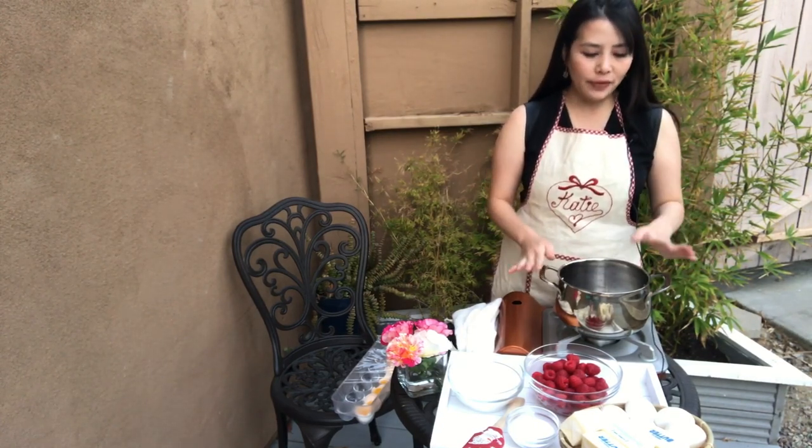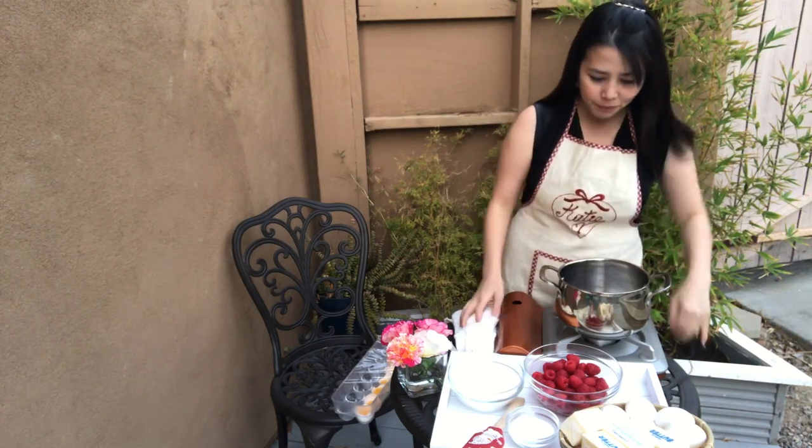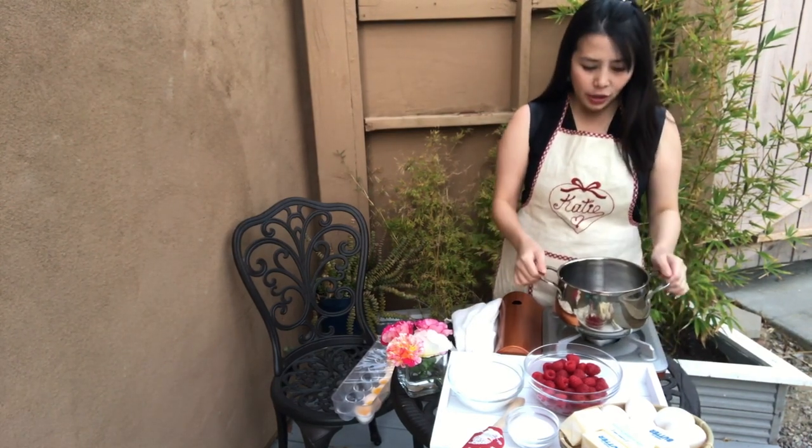And today I'm going to show you how to make the most yummy filling. It's called the Swiss meringue buttercream. It's very simple, but it's so, so delicious. You can use it for your cupcakes, your macaron filling. Today we're going to do the raspberry buttercream meringue, okay? Sweet meringue buttercream. So let's get started here.